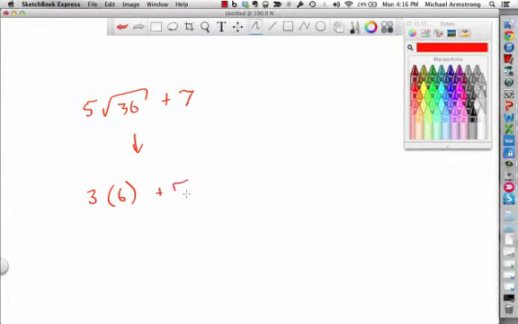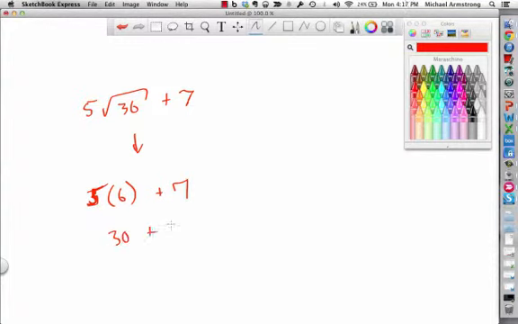So the square root of 36 becomes 6. And we just use our PEMDAS or our order of operations. I wrote a 3 here. Can you forgive me for that? This is supposed to be a 5. Hopefully that didn't confuse you. If it did, back up the video and look at it again and just imagine I wrote a 5 instead of a 3. 5 times 6 is 30. Plus 7, that's coming down one more time. And 30 plus 7 is 37. So this is how that looks as it flows by.